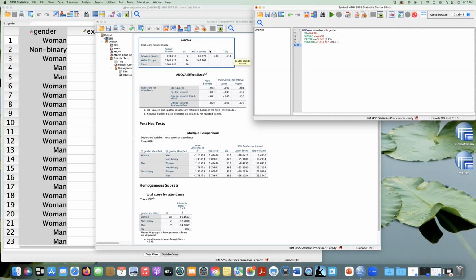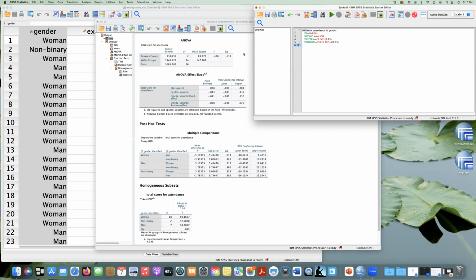What we're interpreting, we're looking at this F score. So we're now in an F distribution instead of a T distribution. And we're looking for significance as well. So we have a lot of information here, and we really want to identify inferentially what we're learning from this test. So our F statistic is 0.47. It's pretty small, and our significance is 0.63.